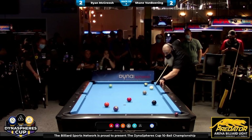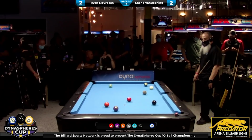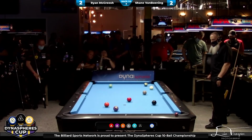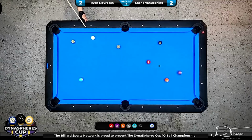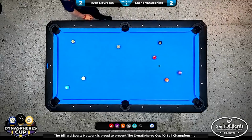Wonder how steep the angle is there. He's having to kick at it, okay. You maybe just can't see the edge of it either. Great kick. Cause some separation too. Stuck it up. Yeah, not gonna like that. Advantage, SVB.